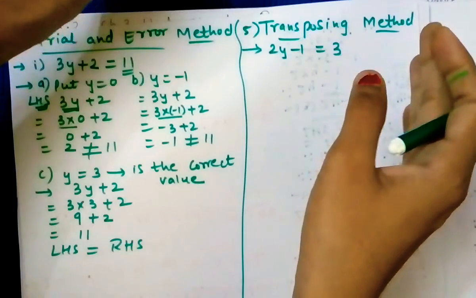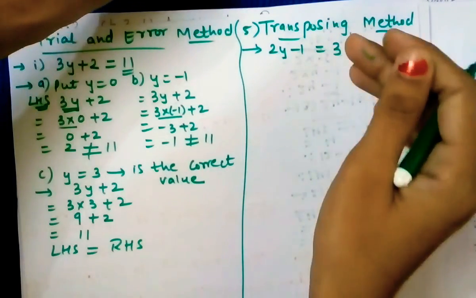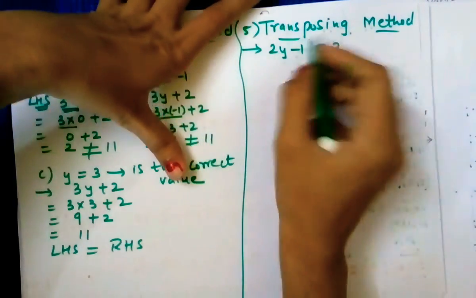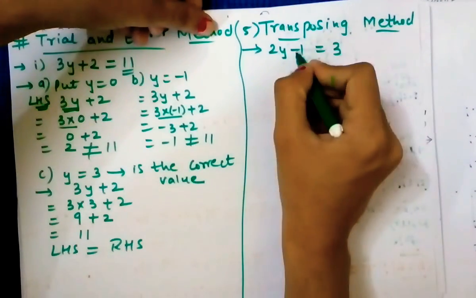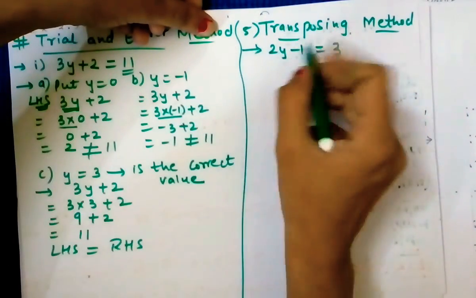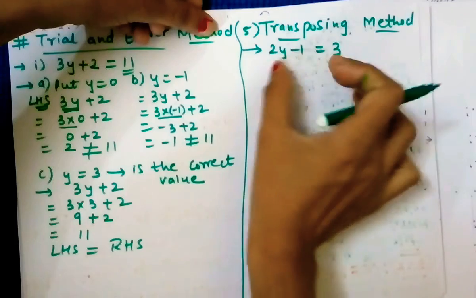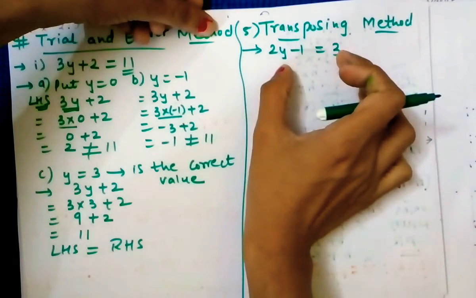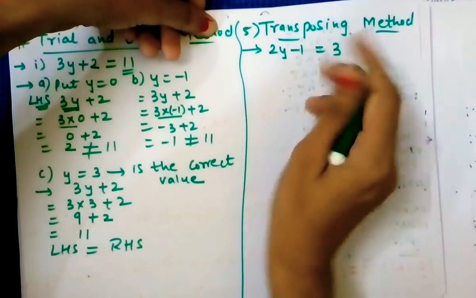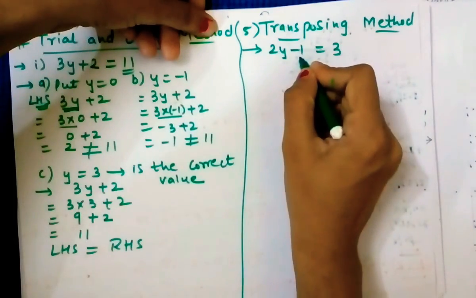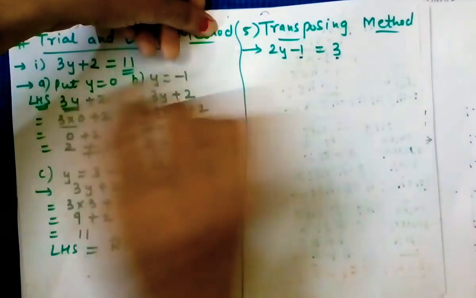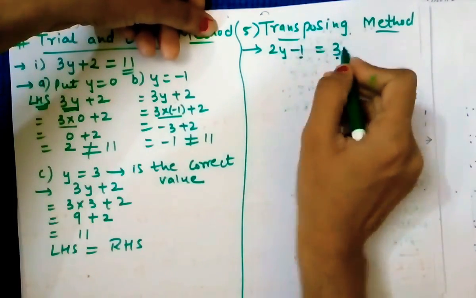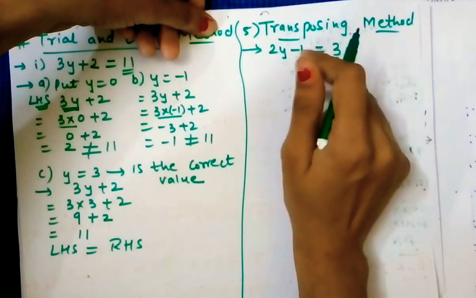Okay, so before solving it, there are certain rules that we need to keep in mind. So here, for example, I have taken 2y minus 1 equal to 3. Now this is one equation that I have taken. How will I solve it? First of all, to solve this, I can see that this number and this number are both number parts. So if I take this minus 1 here, I can solve this 3 and minus 1.